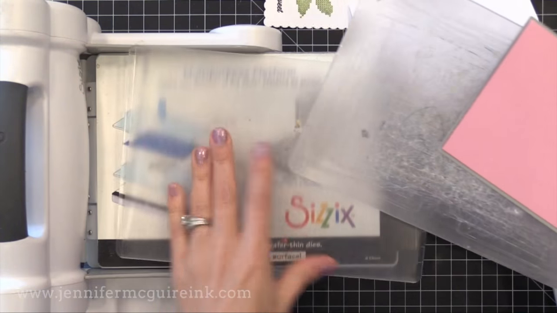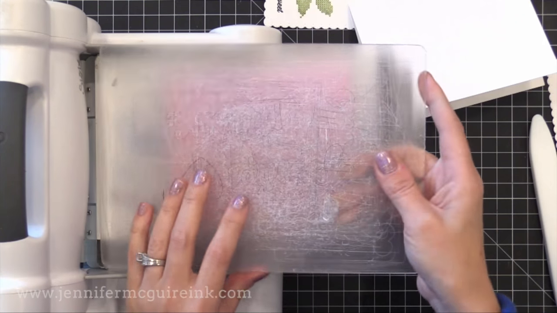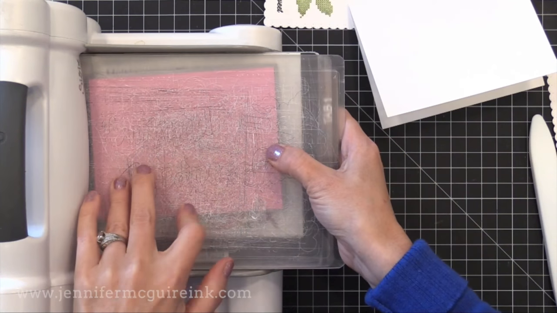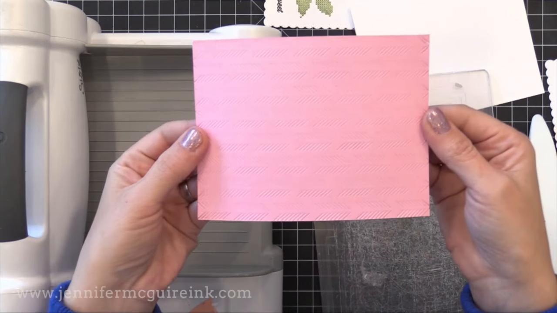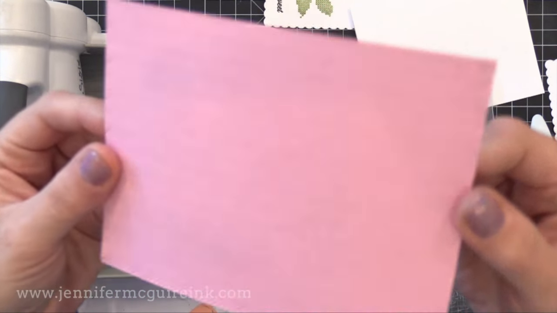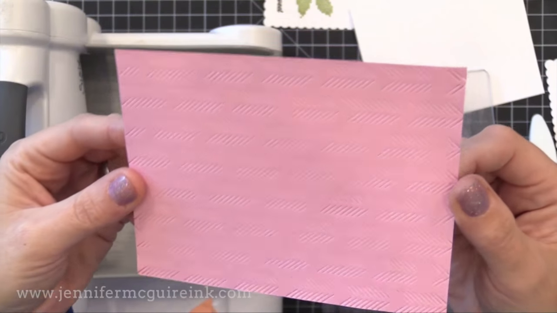I actually am going to switch it up and put my clean plate down first and have the die facing up. This is just gonna allow me to line my paper up with the front of that die and I'm gonna run it through my die cut machine. Again, this doesn't really cut the paper into pieces. It just cuts little slits that are really fun. I thought that was really a unique looking textured background.